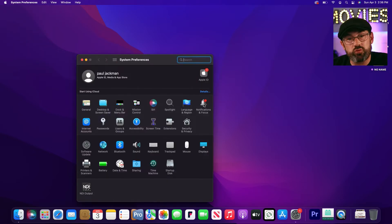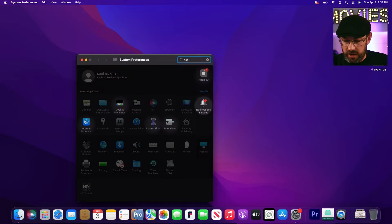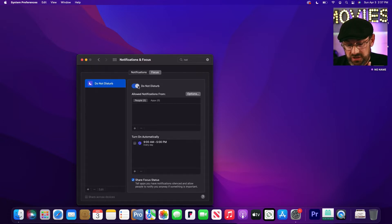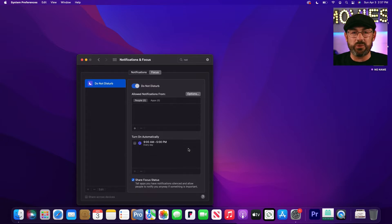We need to make sure sound notifications and pop-up notifications are turned off when you're doing a presentation. Go to System Preferences and Notifications and Focus. You can go through each one and turn notifications off individually, but if that's a hassle, go to Focus and turn on Do Not Disturb. However, if you've set up favorites, they may still come through — so go into options and turn off 'Allow calls from.' Now you won't get those pop-ups or sound notifications. Also make sure you are turning the screen saver off — if a laptop goes into screen saver mode during a presentation, that's a huge frustration.